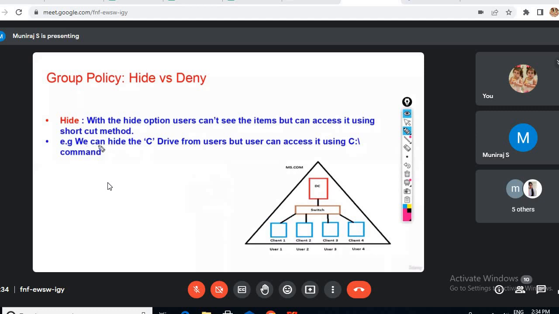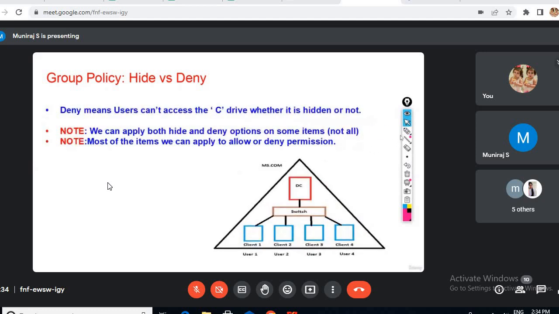So we can hide the C drive from users, but the user can access it using the C: option. We will hide the C drive, but if the user uses the shortcut method, he can easily access it.